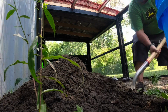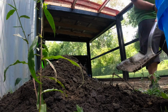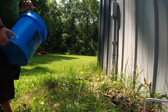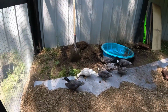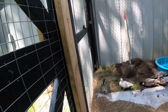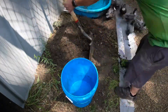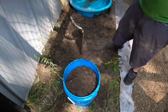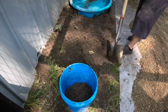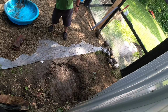Now let's figure out where to get rid of this dirt at, and I should have just put it into a wheelbarrow, but now we're using a 5-gallon bucket. You may ask why here? I don't know. I just felt like it. Watch out, guys. I'm coming back over here. Over to the other side.